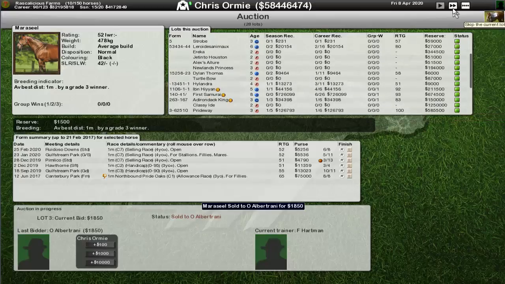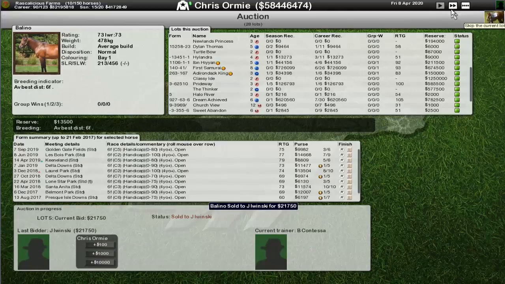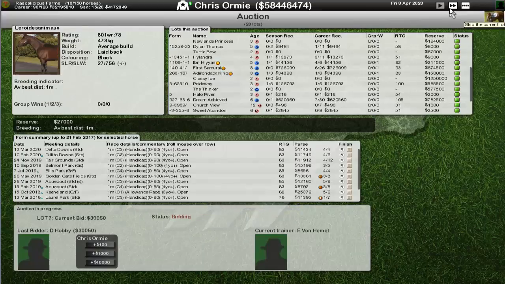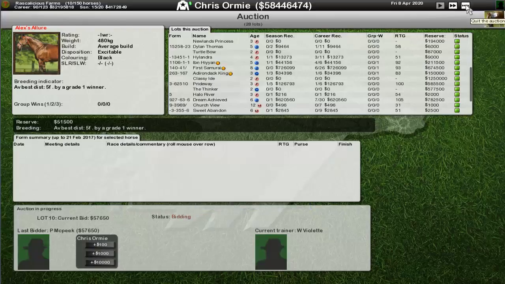Okay. So that's the thing with auctions as well. They can take a bit of time to get sorted. So we're looking at Newlands and Dylan and Turtle. If we see any of those pop up, then we need to stop skipping, because then we're within 3 or 4 of the horse we're going to bid on. So we're just skipping the current lot here, which is normally the skip day. You don't want to do the next one, which is quitting the auction. That's not going to be a good idea.